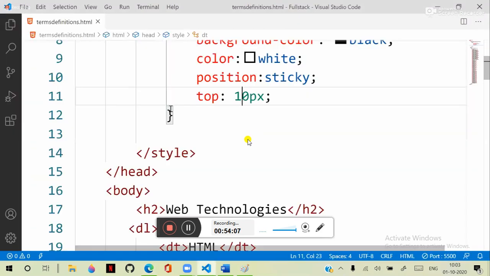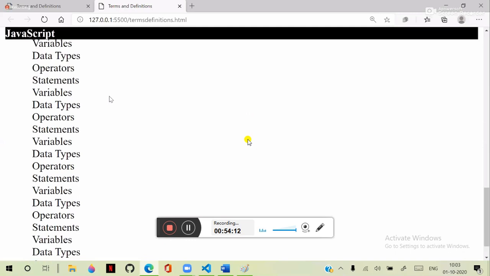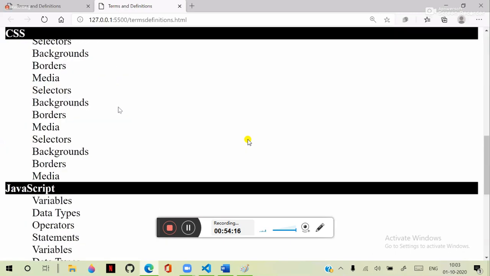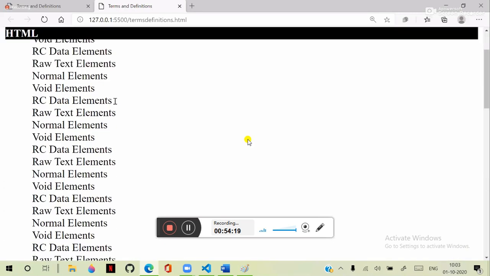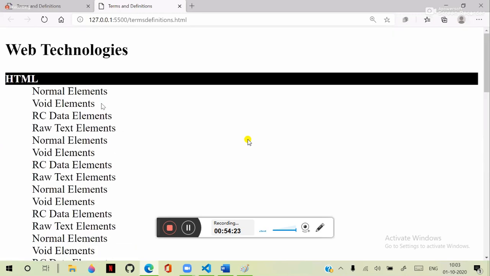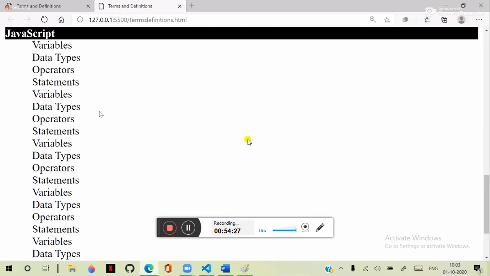That is the reason we keep this 0, that exact top, so that it can scroll up to the top. That is generally the approach we follow. There can be different colors and different effects individually defined. HTML one color, CSS another color, JavaScript another color.